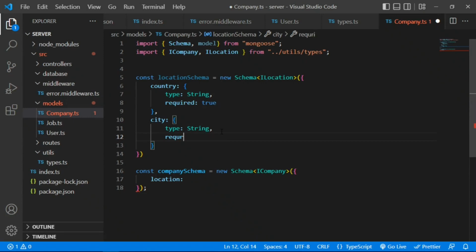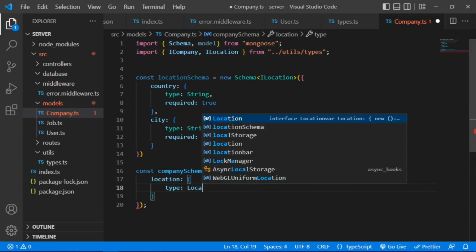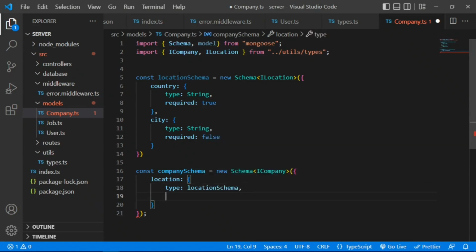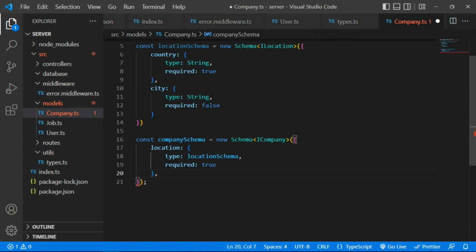So we can just say required false, and then here the type is going to be locationSchema, required true. So basically we have nested an object here. And then what else do we have?